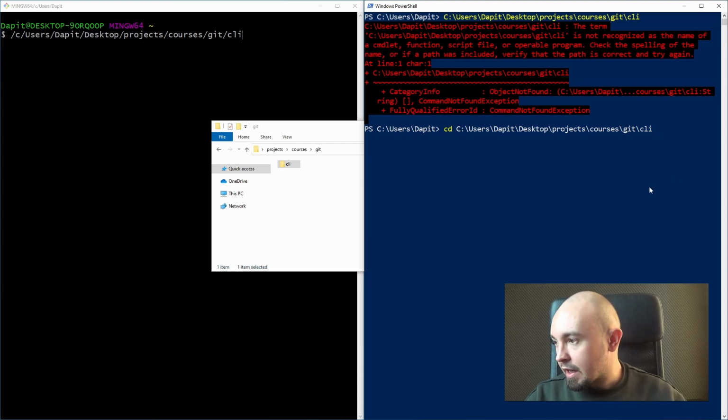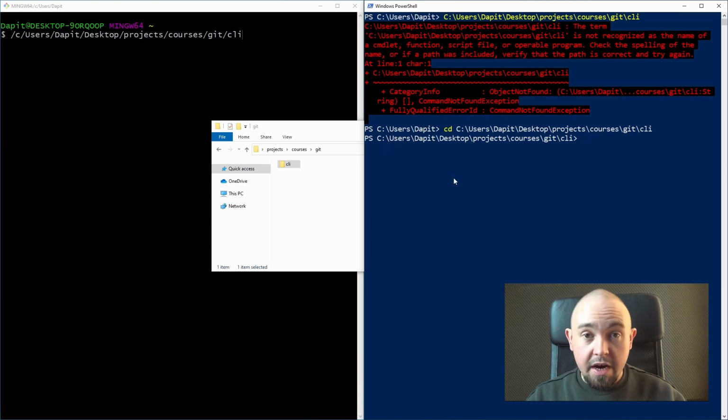Let's hit enter right now. And you can see everything worked perfectly fine. Now our first line is the indicator of which folder we are in. You can see I'm on my desktop in a project folder where I have a folder courses, then a folder Git, and then a folder CLI.